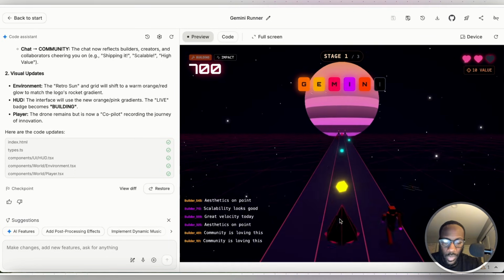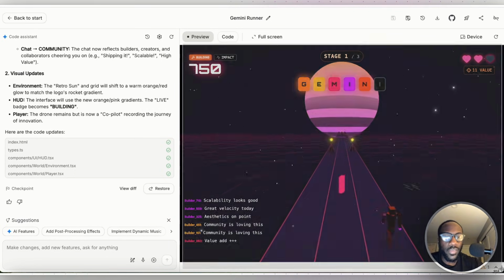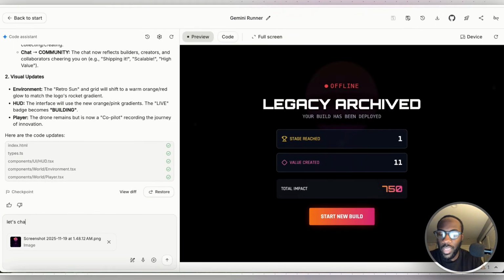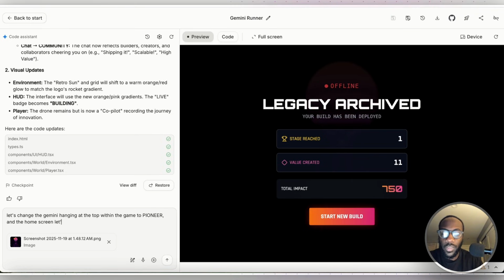So I think what I want to do is I actually want to take this. I want to change legacy archive like that. Okay, let's change the Gemini within the game to Pioneer. Let's change Gemini hanging at the top within the game to Pioneer, and the home screen. Let's completely shift that to Vibe Code Pioneers.